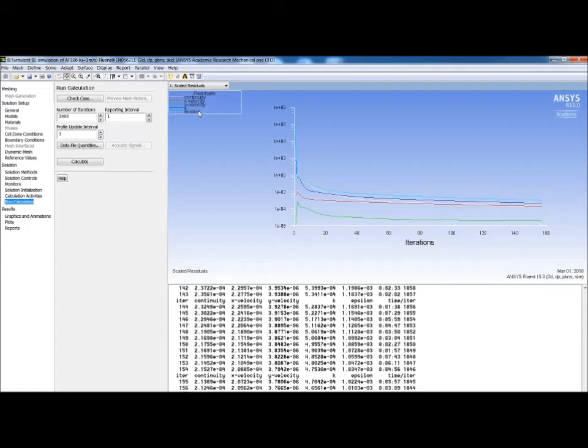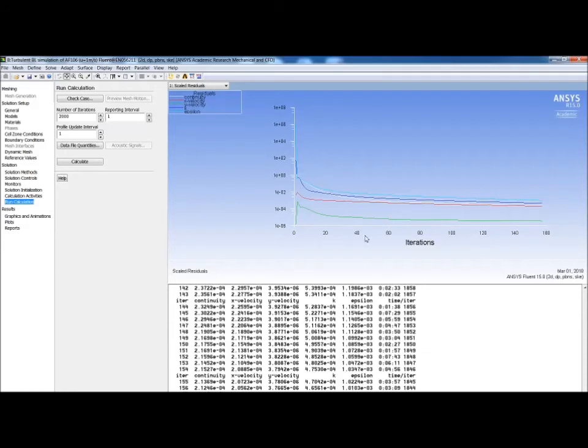And then in addition, we've got the k and the epsilon for the turbulence model, so the turbulence kinetic energy k and the eddy dissipation epsilon, which solve two additional equations. So altogether we have 5 sets of equations being solved. And we can see it's converged there, so our analysis is ready.